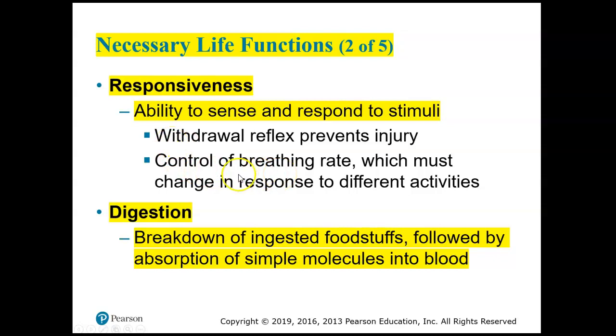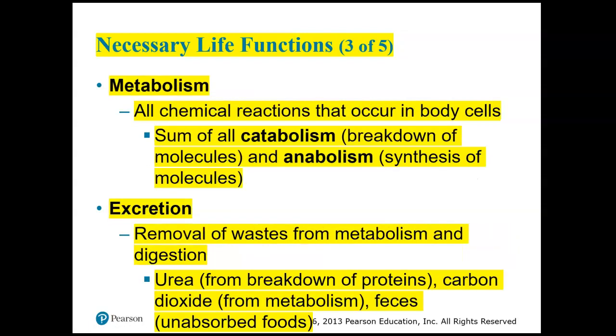We control our breathing rate when we engage in different activities like exercise versus sleeping. We are responding to what our needs are at the time. Digestion is defined as the breakdown of ingested foodstuffs followed by the absorption of simple molecules into the blood. So that's what our digestive system does, is digestion. And we need this function because all of our cells need certain nutrients like glucose and amino acids.